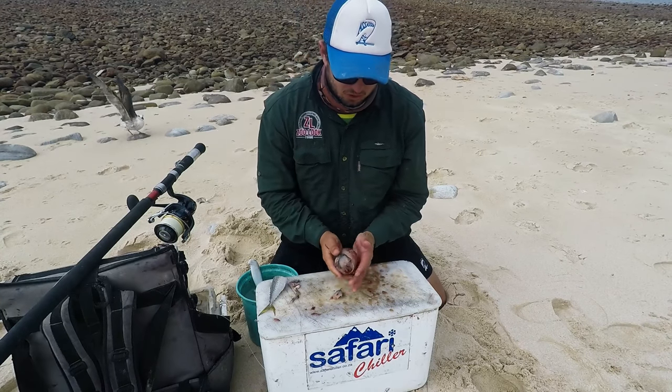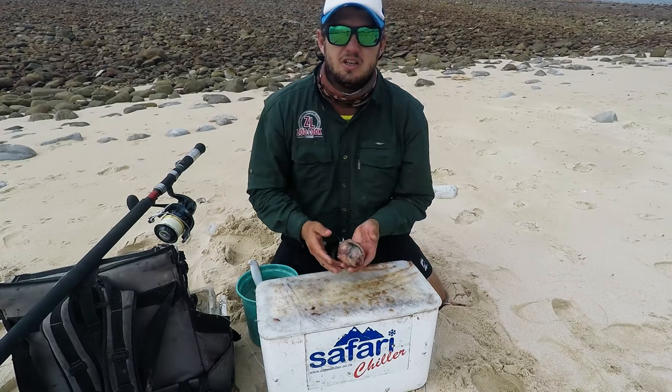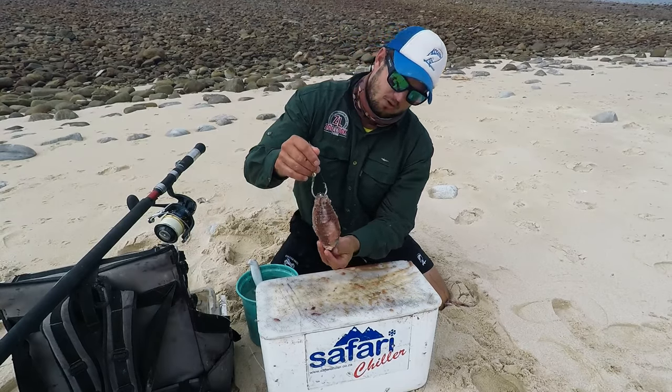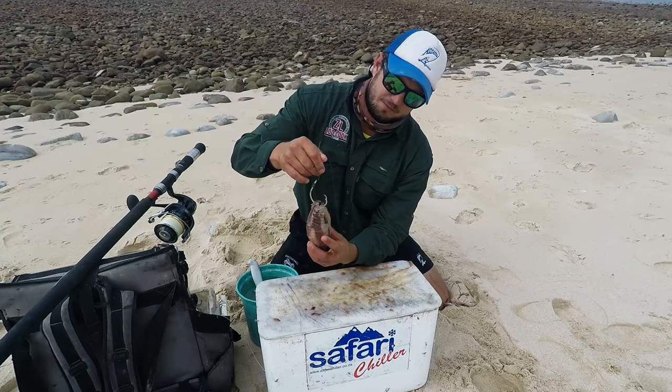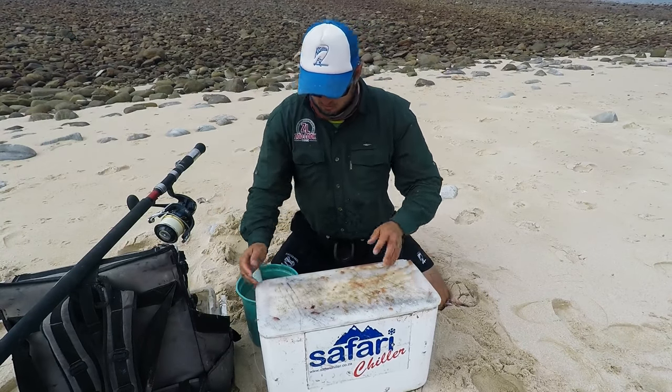You can wrap some choco around it and that will keep the peckers out, but lately when we've been fishing here there hasn't been a lot of peckers around, so yeah, I reckon this can get us a bite. Let's see if it works. Go.